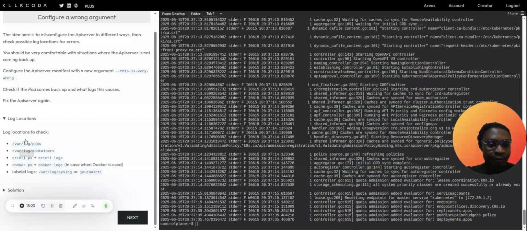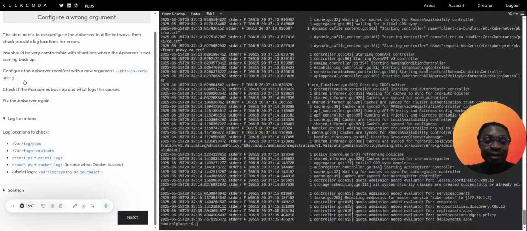Okay. They also said similar things regarding where we should check the logs, the var log pods and var log containers. They also mentioned crictl ps and crictl logs to get the logs. We tried this one, but we couldn't get the logs because the containers had exited, so they couldn't be found. But if the containers kept restarting, maybe we could have found them and then checked the logs.